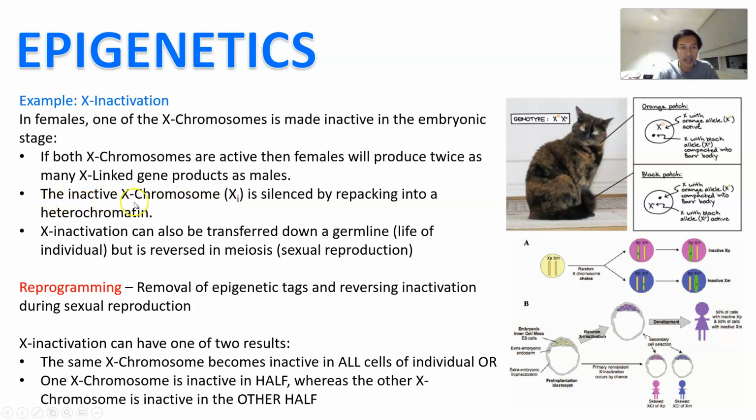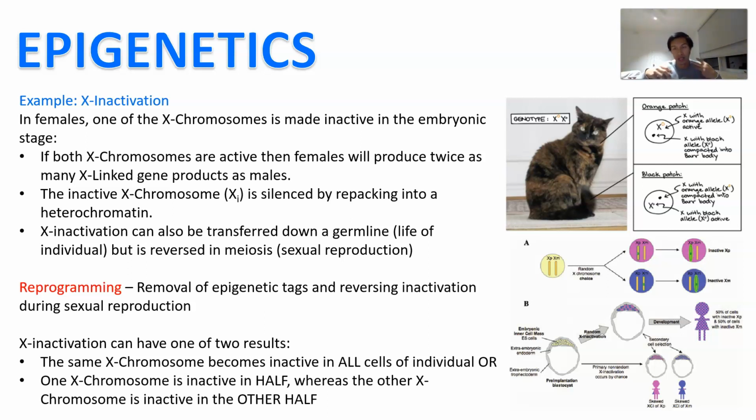And so the X chromosome becomes inactive and it's silenced by histone modification, right? It's repackaged into a heterochromatin, right? That X chromosome gets refolded and just condensed into like a little suitcase. And that means it's inactive. It doesn't get read. That X inactivation can also be transferred down through the life of an individual. And that means that the cells in mitosis are going to produce X-inactive cells.